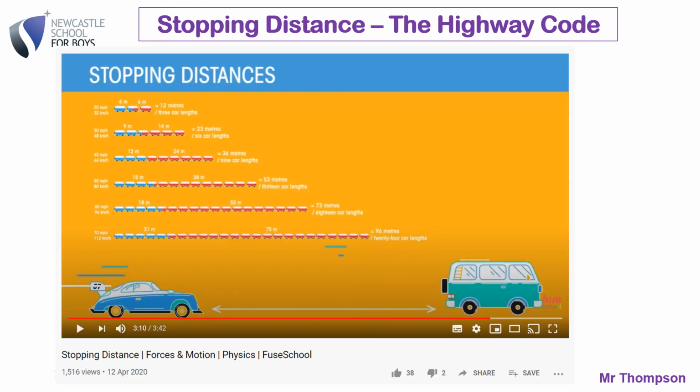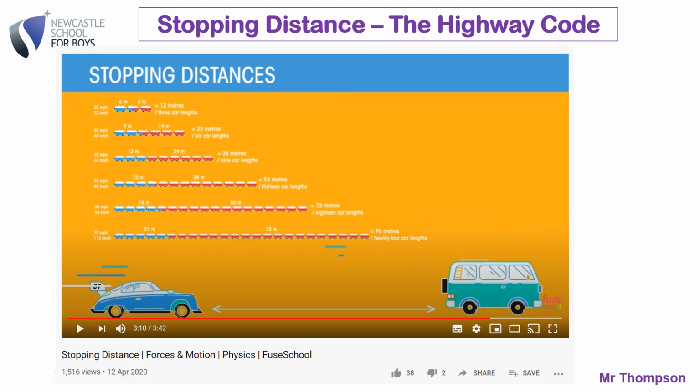I also mentioned stopping distances. If we were in the classroom, I'd give you a little printout of this and you can stick it in. It's up to you if you want to do that. You don't need to learn them for GCSE. You just need to be aware that as the speed gets bigger, the distance gets bigger, but not in a linear way. So if you double the speed, it doesn't go by 2, and in fact going from 20 to 40 miles per hour increases the distance by 3 times. So instead of 12 meters at 20 miles per hour, it would be 36 at 40 miles per hour.